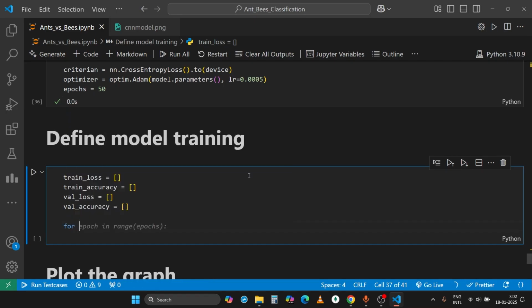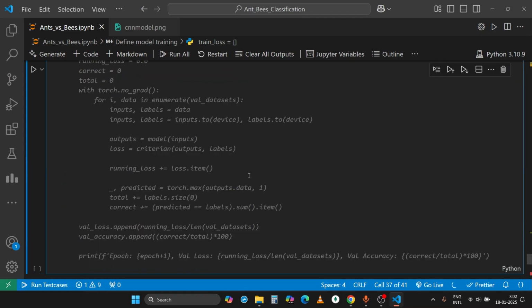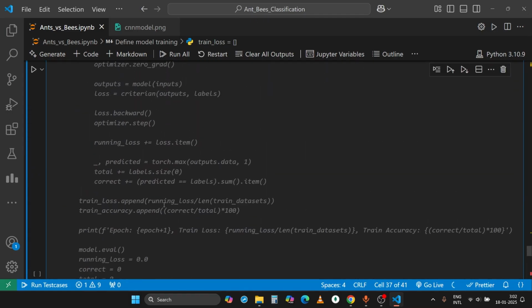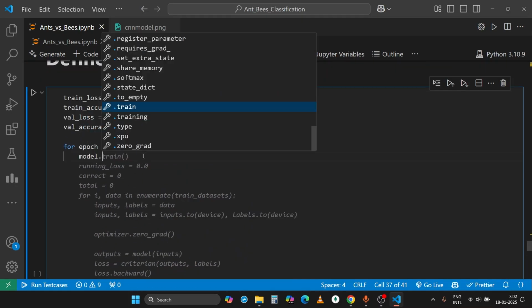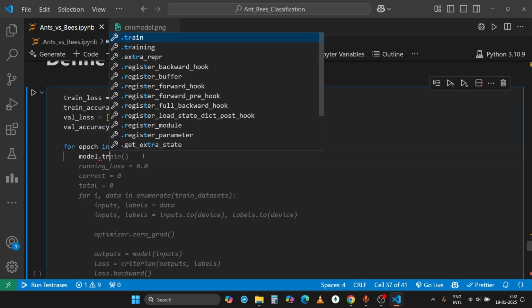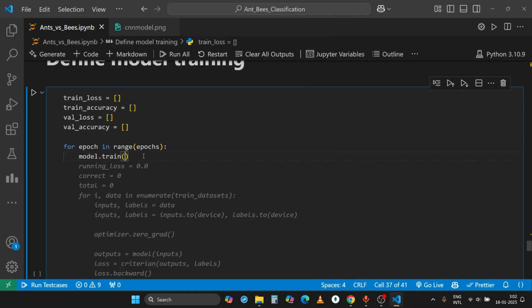Now, for epoch in range epochs. First, the model should be in train mode. So model.train.